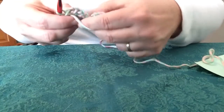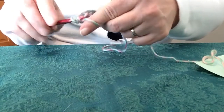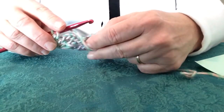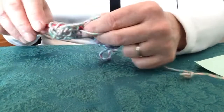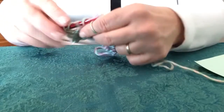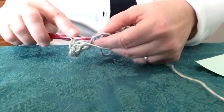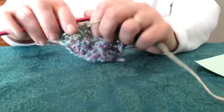The first thing you'll do is turn and make a single crochet right here in that first single crochet. And then in this stitch that's right here between the bumps, where it connected together between, you go in and you double crochet, chain 1, and double crochet, just like we did with the stitches of the blocks. And then you'll go to that first stitch and you'll single crochet. And that's going to give us our nice even edge.